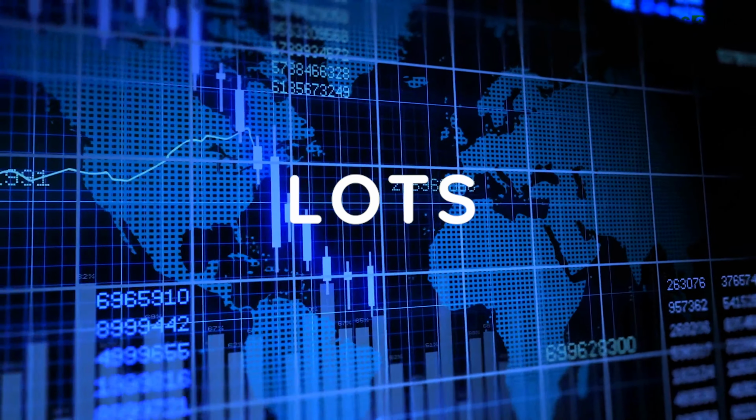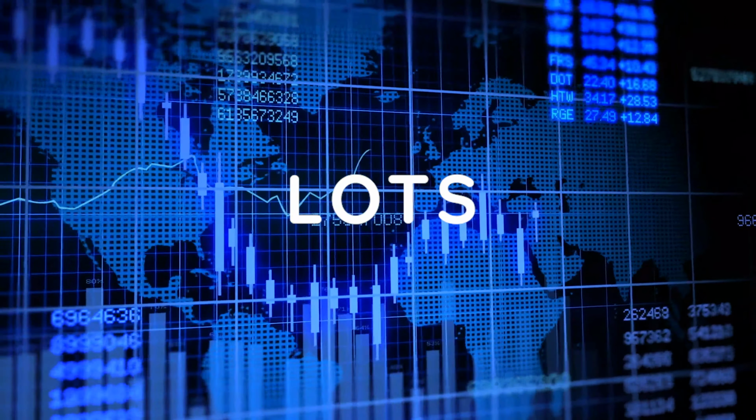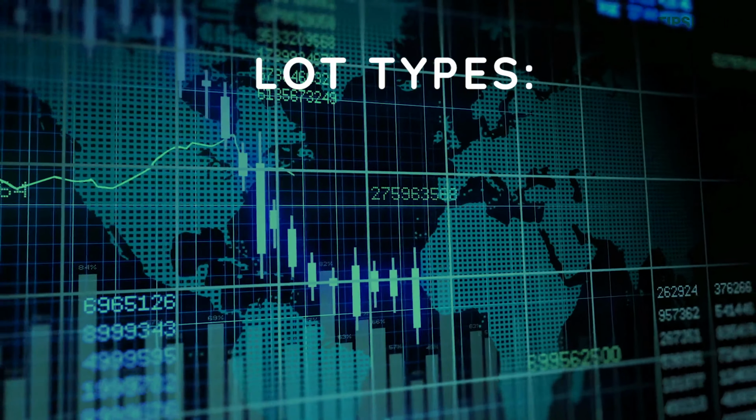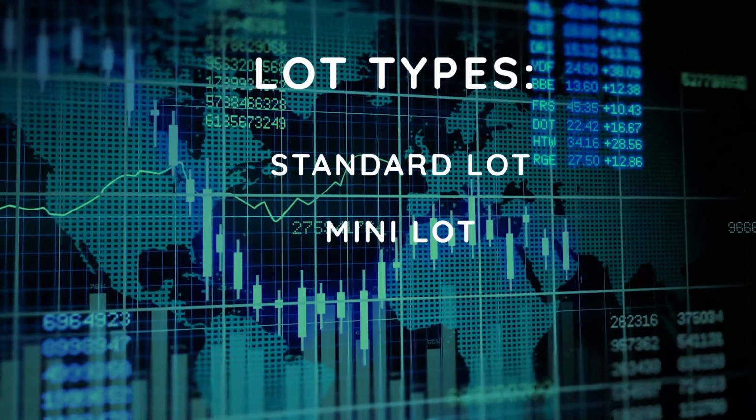This is basically the industry standard, but there are many brokers out there that I'm aware of that do things slightly differently. Let's take Oanda for example. They trade in units, but don't worry because these can easily be converted into lot size equivalent. Lots are known by different names depending on how much currency they represent. There is a standard lot, a mini lot and a micro lot.